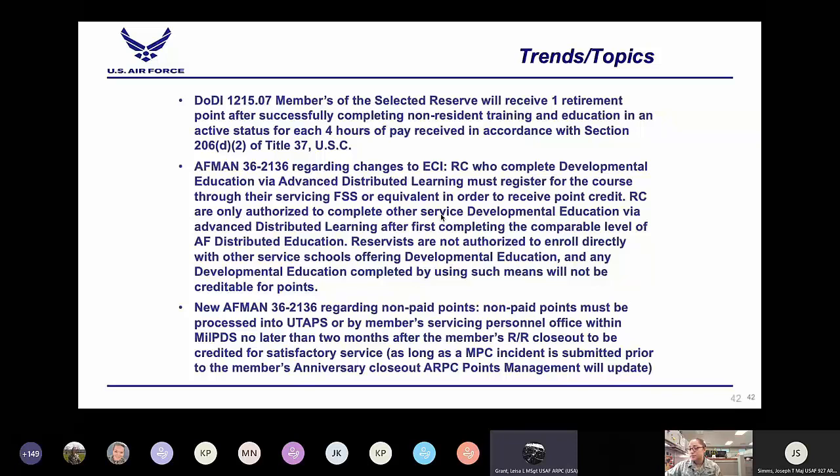Active duty points automatically get written over by the ECI points. You know what she means, right? No. Okay, so you're 365 and every month you get your points, but if you complete ECI in that month, it kicks out the active duty points. Yes, that's been made aware, but we're working with AFPOA on that. So what I'm being told is that we're aware of the issue and AFPOA is aware and we're working with them, but as of right now, there's no course of action that we know of that has rectified that issue, or end date.